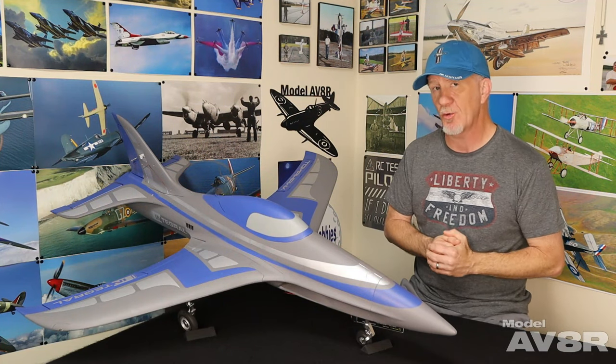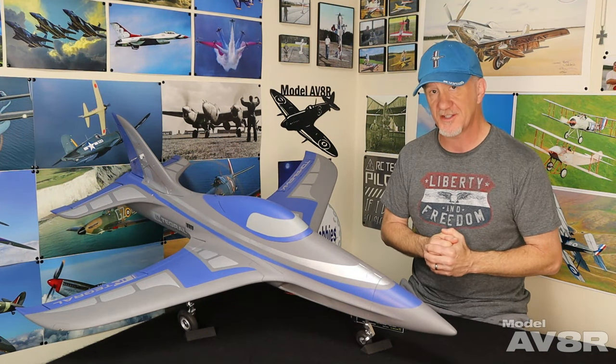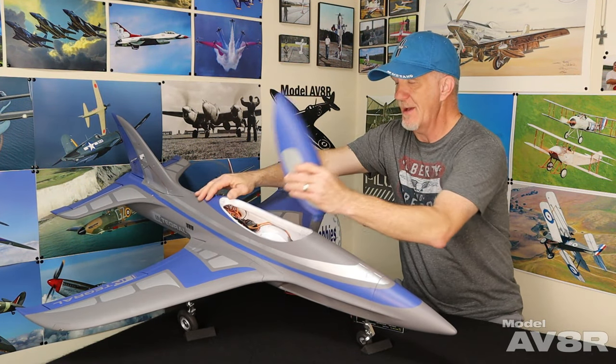And the gear is high quality. These oleos are CNC machined aluminum, and they have trailing link suspension with springs that are actually light enough to do you some good. It is a convenient top loader.